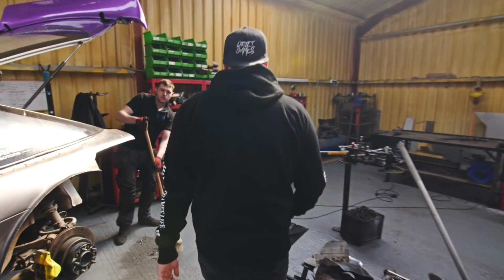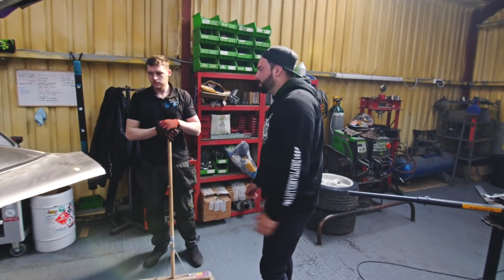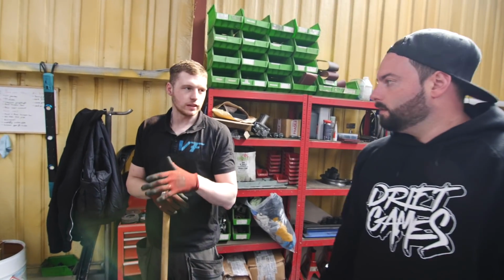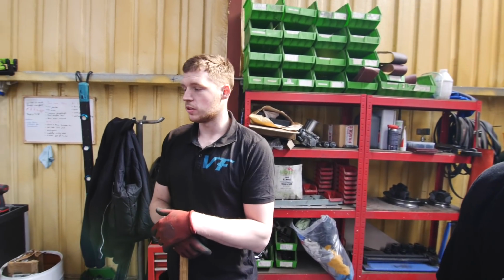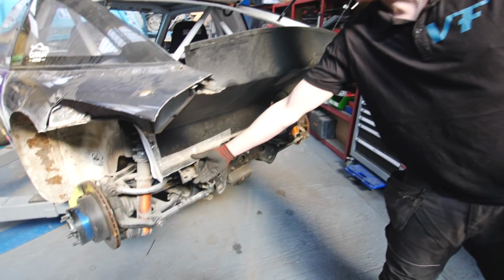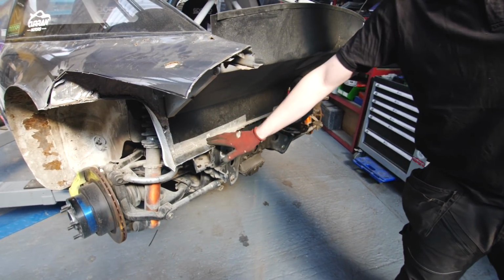Hello Ryan. Hey guys, what's that crack? Where's the back of my car going? Hello. I mean, Mike said he chopped the back off, but you've gone way further now. There's no back on it at all. Mike cut it off to fit the clamshell and stuff like that, and you did a pretty good job of it. So you've cut way back, all the way back to the very end of your chassis leg where it enters into the frame.